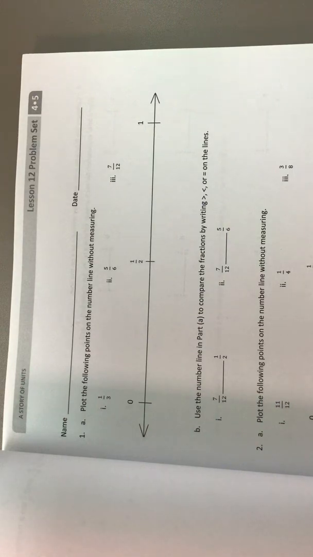For the lesson 12 problem set in module 5, we're going to continue the use of our timeline to help us understand the best way to go about recognizing the value of different fractions. I know we spent quite a bit of time finding equivalent fractions. Now we're going to transition into identifying, when there are two given fractions, which one is greater than, less than, or if they continue to be equal.